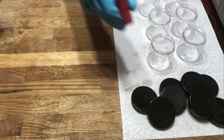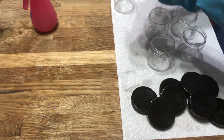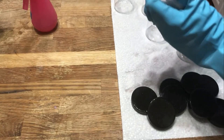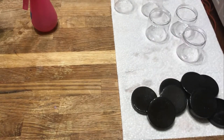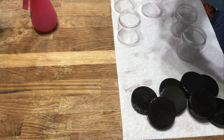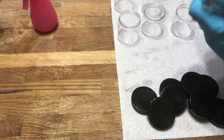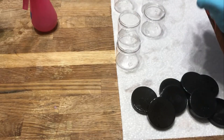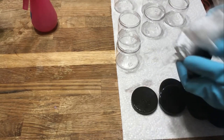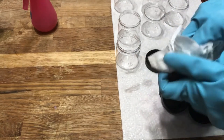Now our four ounce containers will be spritzed down with rubbing alcohol, and I'll spend just a moment wiping everything down, including the caps and the rims. But this isn't the only precaution we've taken. I typically treat my packaging containers in the same way I would a food processing mason jar, where I'll boil them or soak them in hot soapy water before putting any perishable products in there. So these have already been soaking for about the same time it took to make our moisturizer, and now we're going to give it another double take by wiping everything down with rubbing alcohol.